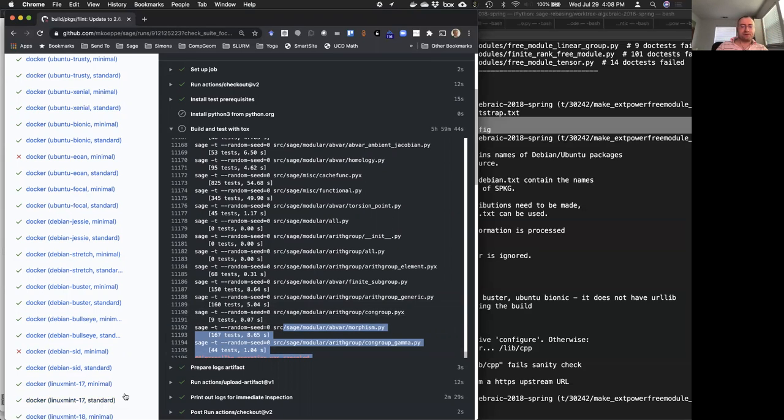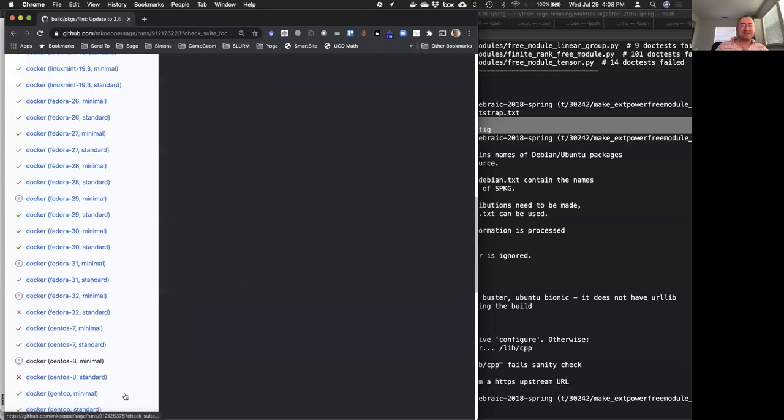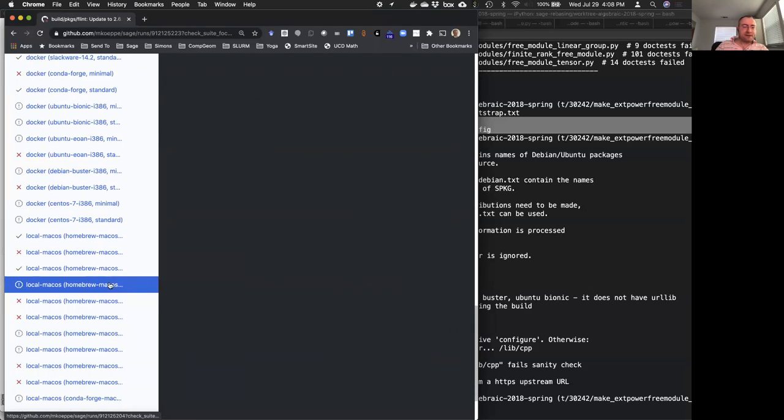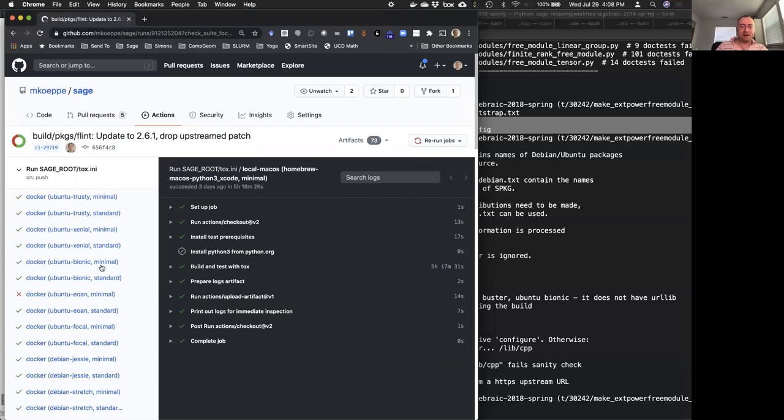Don't really have a good solution for this one, except for accepting more system packages, so that we don't have to build so much. And the weird thing is, this one is the standard build, and somehow it ran out at 6 hours. Here I have a minimal build, otherwise same configuration. This one succeeded in 5 hours. Minimal build means that I didn't install so many system packages, so basically only the minimum for the installation of Sage to succeed. And that should normally take longer. One wouldn't expect that.